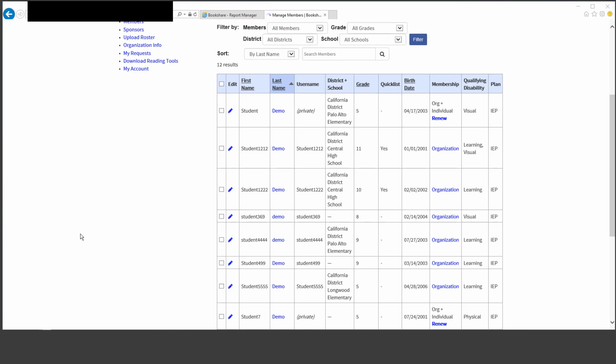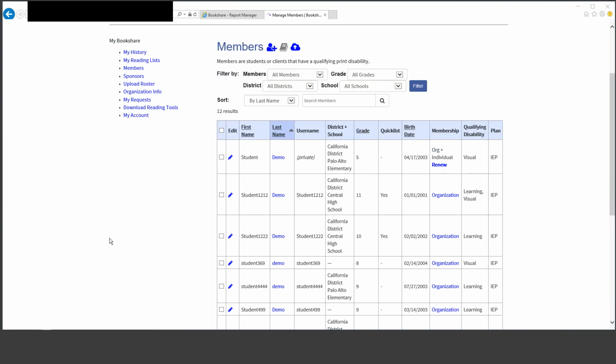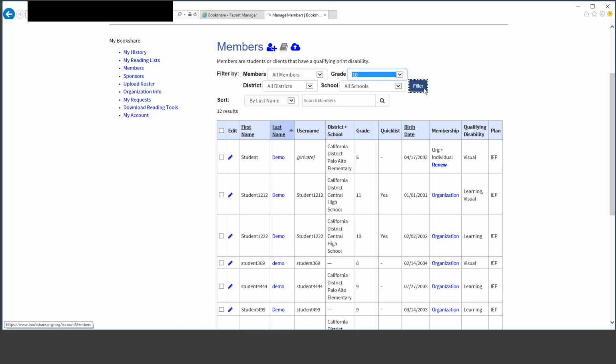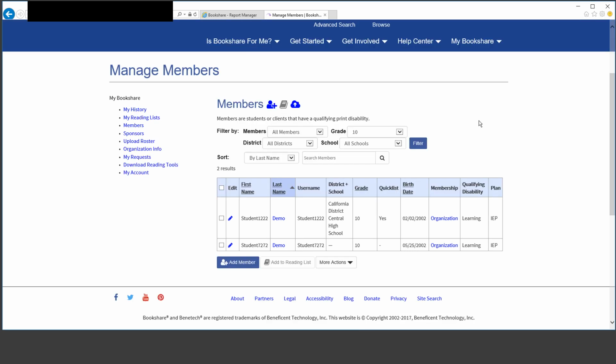Some of the things that we've added this summer, in preparation for the back-to-school season, are some additional ability to manage your lists. So it may be that you want to assign everybody who's in grade, let's say grade 10, in your district or school to a certain reading list.